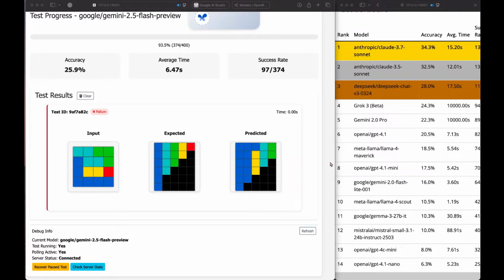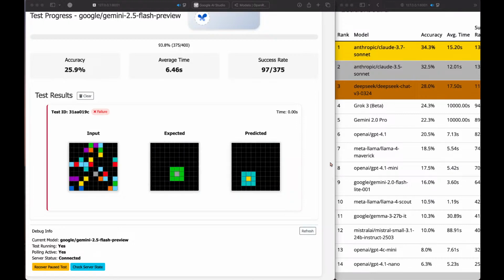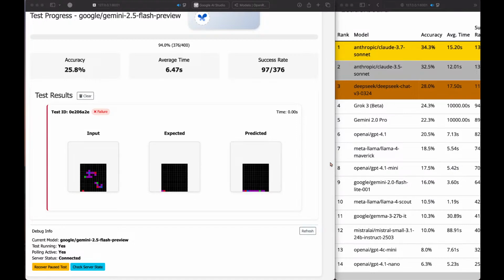So I think it will very easily take the 4th rank, I guess, guys. So based on raw intelligence, Gemini 2.5 Flash is even better than 2.5 Pro. Yeah, very close to DeepSeek.